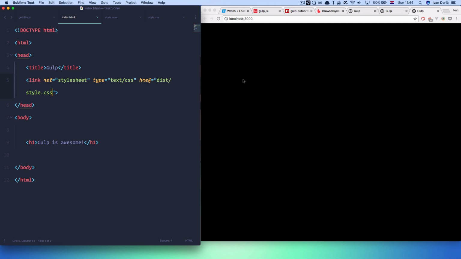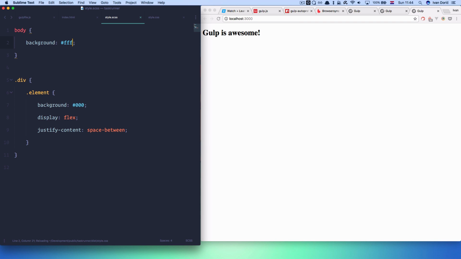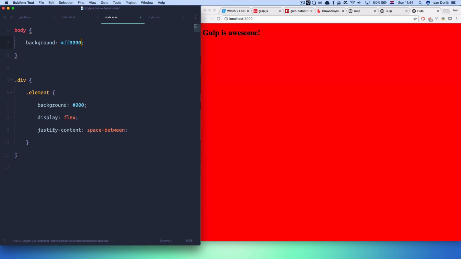And now as you can see, it automatically changes. Not because the CSS file has changed, but because index.html changed, and it's now calling this style.css, which is saying that the body should be black. But now if I go to my style.scss and say that the body should be white, save it, as you can see, it automatically changes the page. You can do something like red, and that's it.